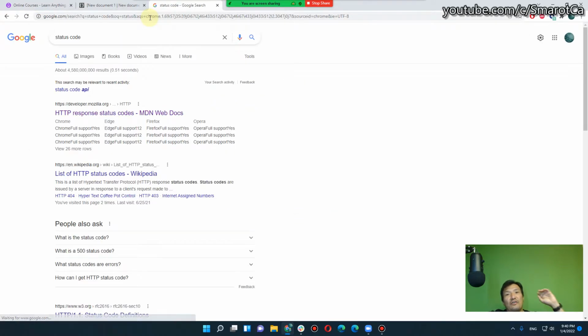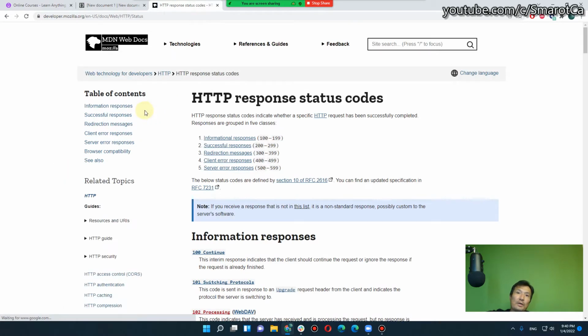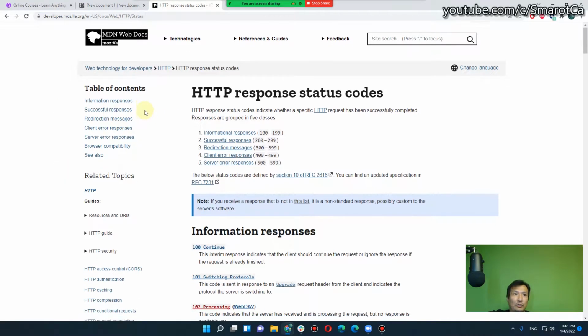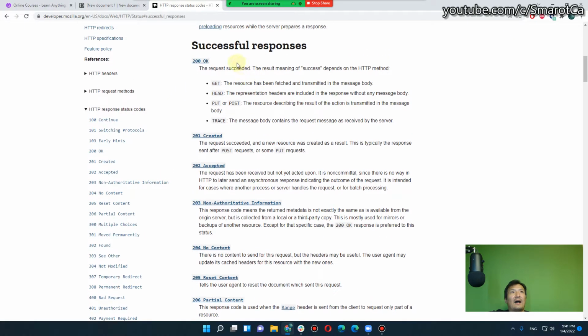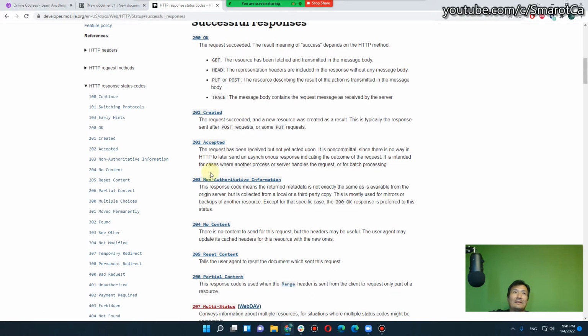And here we have three main groups. So the first group is the 200 calls. For example, 200 calls are successful responses. 200 is just regular, okay. 201, when you're creating an object, usually you should have a 201. Accepted.